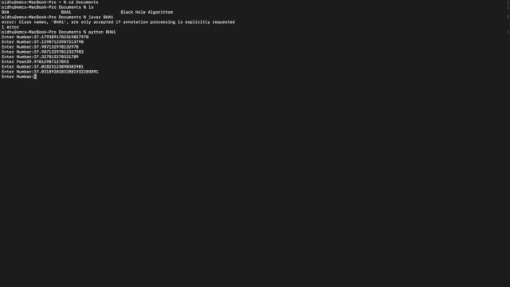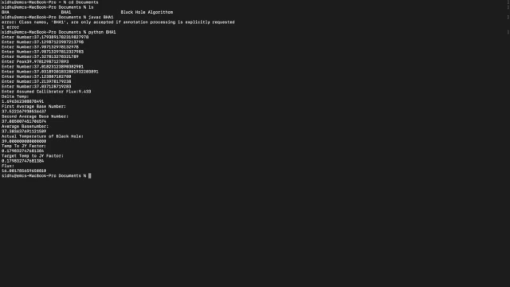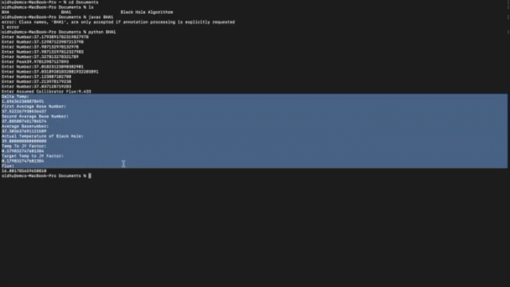The peak begins with 39. Okay, so I'm going to enter the actual calibrator assumed flux for an object called 3C123. This is a radio galaxy, so it's 9.433. And see, boom, it just prints out everything that you need.